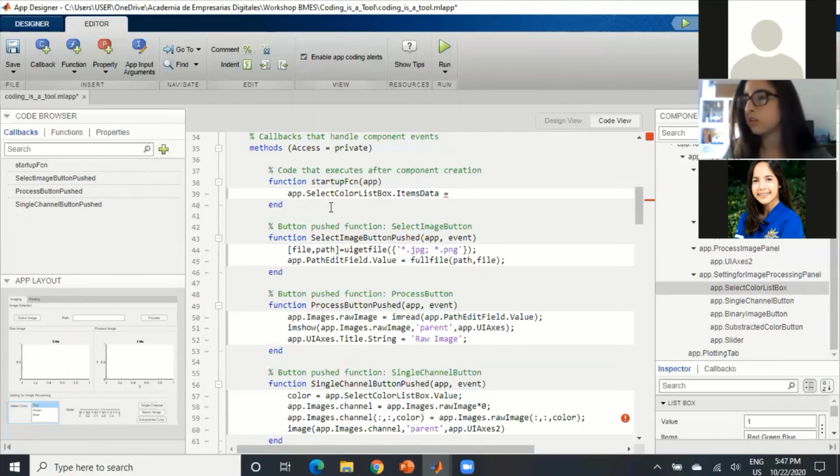In our case, we want red to be 1, green to be 2, and blue to be 3. So that's what we are doing here.